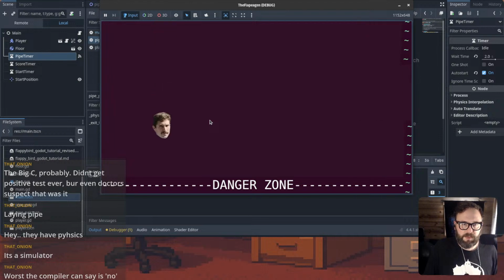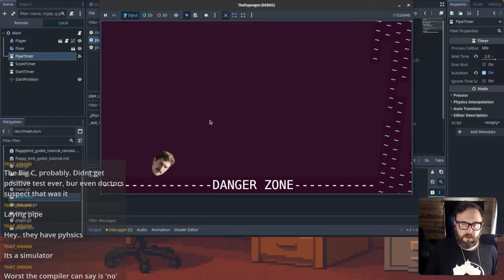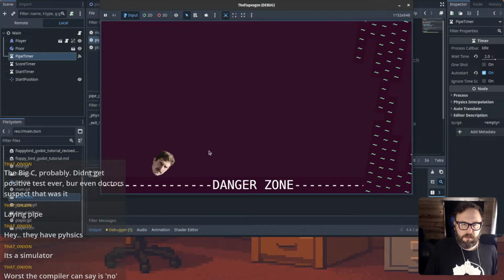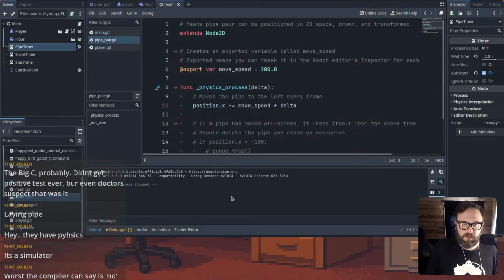There's our first set of pipes, and boop, they're gone. They're gone, and it keeps... Pipes are like multiplying. So it never printed.